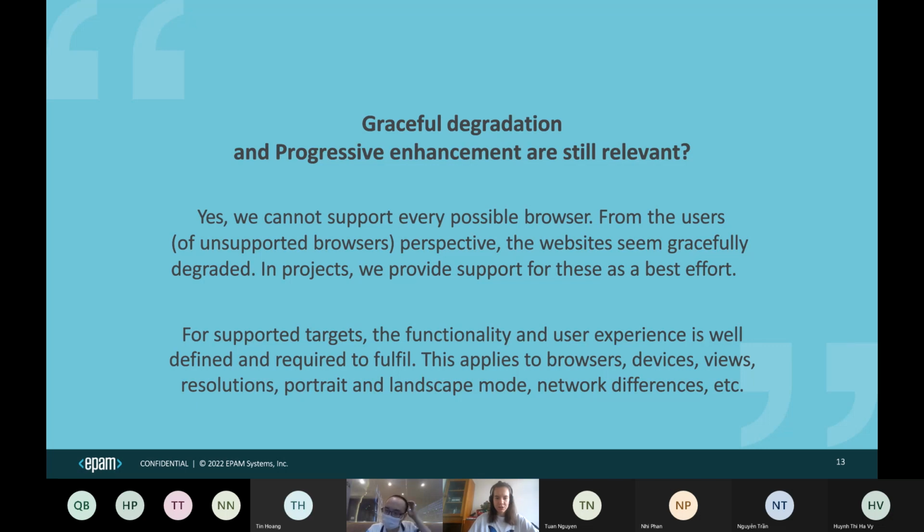If we talk about browsers, as I said before, we mostly use the graceful degradation approach, and we can still support every possible browser, but for those which are old, we still try to provide as much support as we can.